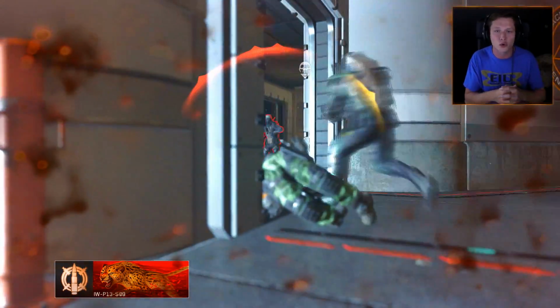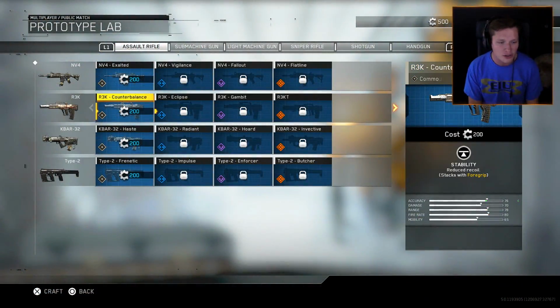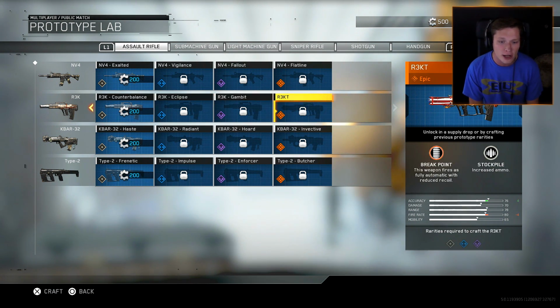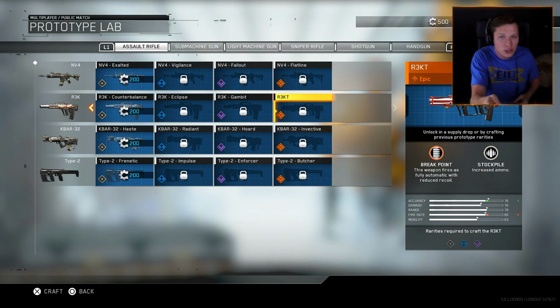So salvage is this new kind of virtual currency that you earn while playing the game. You actually earn it pretty quickly, so you guys can see. You start off with the R3K counterbalance, you unlock that for 200 salvage. Then you get the R3K Eclipse, then you get the Gambit, and then look at that, you can get the Wrecked. You can personally decide when you get this weapon.